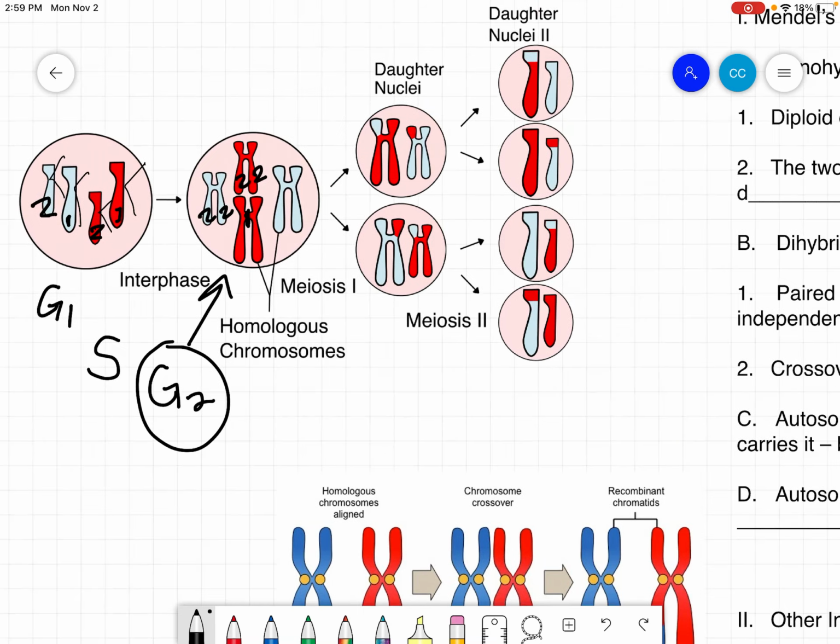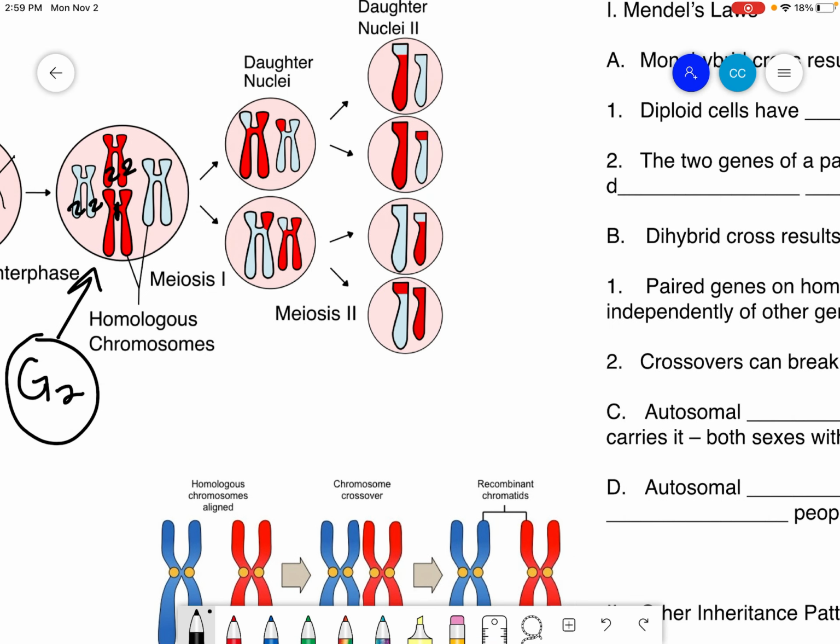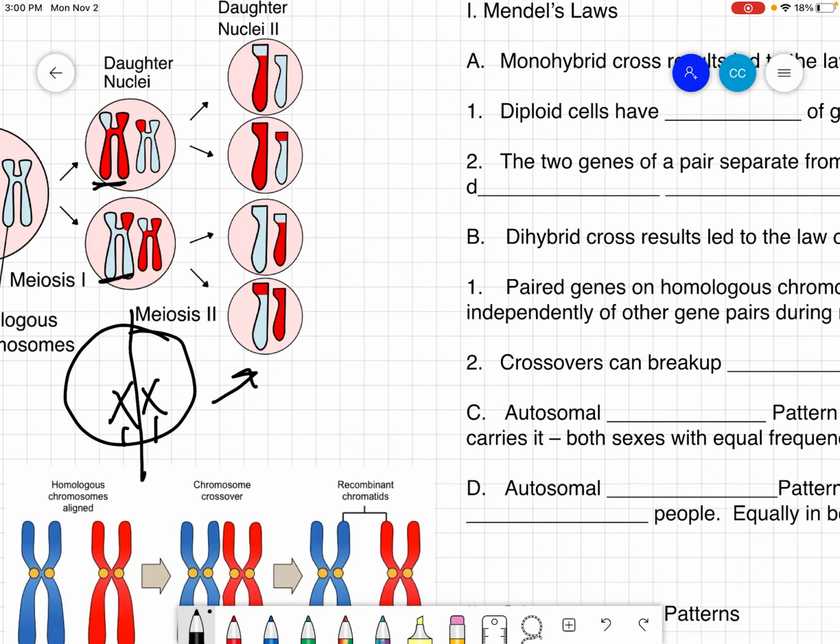The next thing I want to mention is that after you do those divisions, then these homologous chromosomes will split. So in meiosis 1, you have chromosome number 1 from mom and chromosome number 1 from dad line up like this. And so when they split down the middle, chromosome number 1 from mom will end up on one of these cells and chromosome number 1 from dad ends up on the other cell. Now you notice that they're slightly different colored, which we'll talk about here in a second. But when they split again, you end up with half the number of chromosomes total.